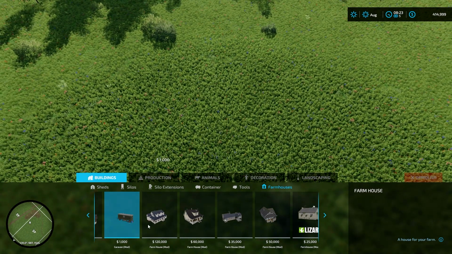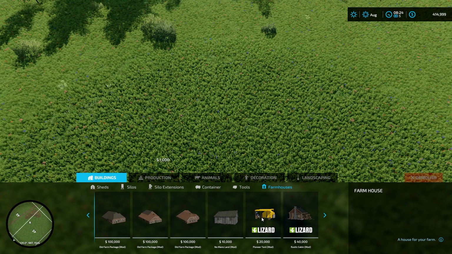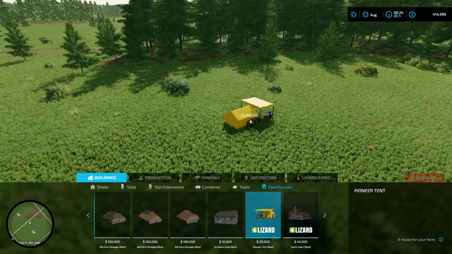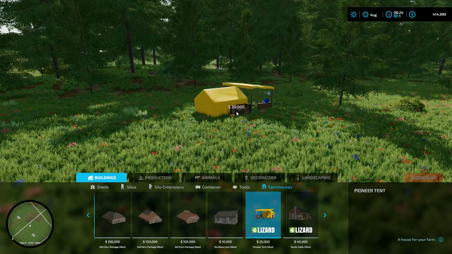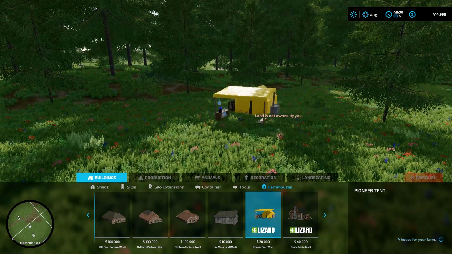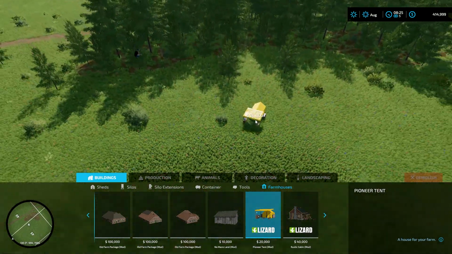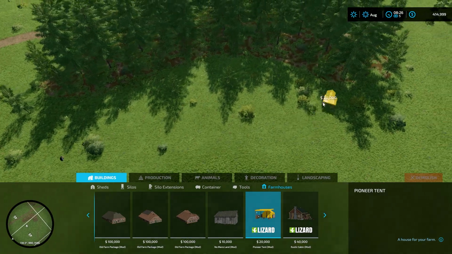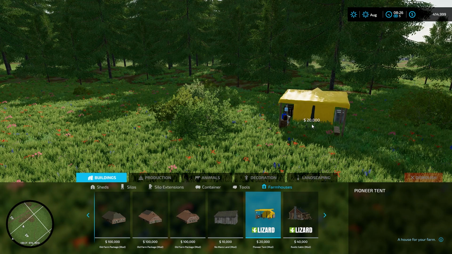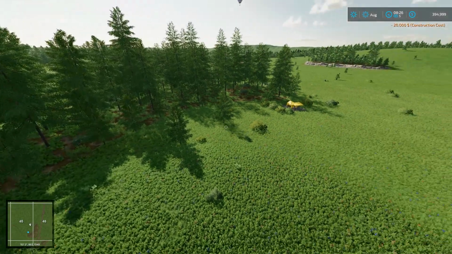I kind of like the idea of being in a trailer. There's the tent. I did find the sort of things that they're using here. So let's have a quick look. I don't know, maybe we could do something like that. Oh, land's not owned by me. Right, okay. Let's go here then. Put it between these two trees. There we go. So that's that sorted.